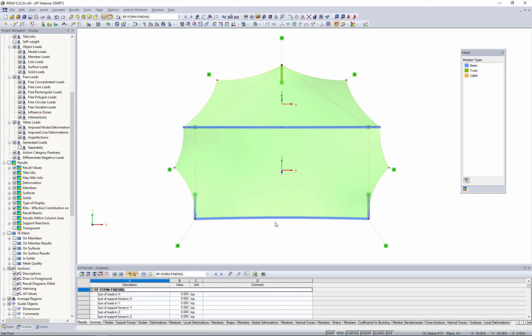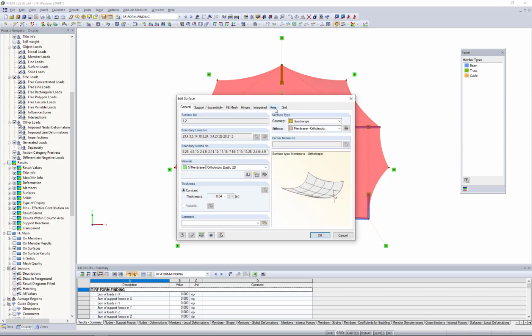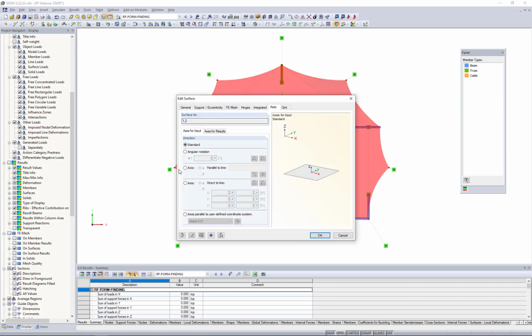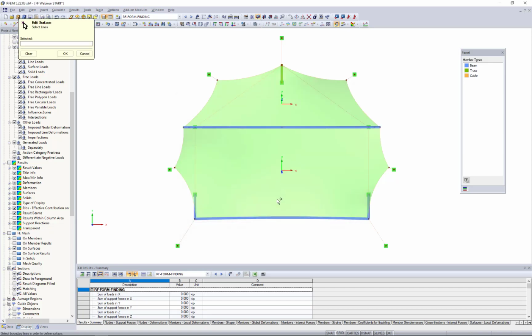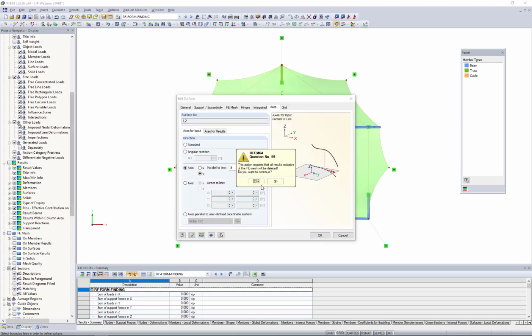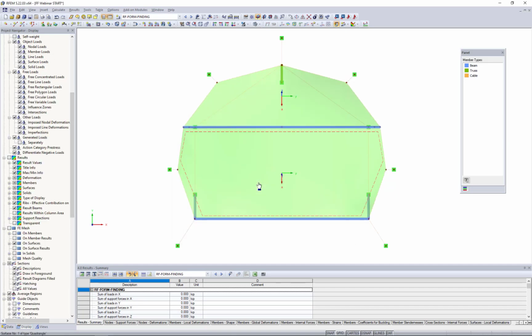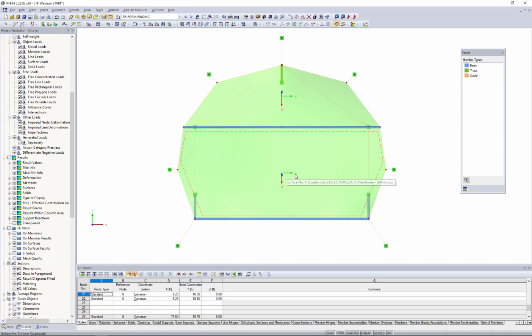What I'd actually like to do is to rotate that. I want the Y direction to be parallel to these frames. So I can do so by selecting both of my membranes, double clicking them, and under the Axes tab, you can see that we have the ability to set the local Y-axis parallel to a line that I can choose within my model. And I can just choose either one of the frame beam elements, line number 8 here. I click OK. Through these dialog boxes, the program tells me it has to clear the results. And you'll notice now the y-axis is parallel to those frames, the x-axis is perpendicular.